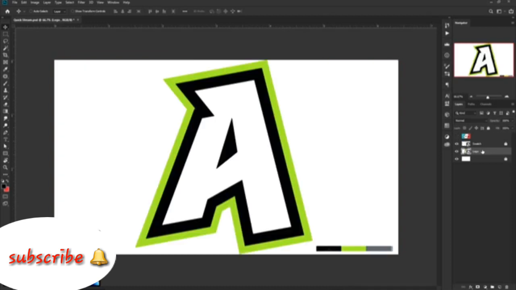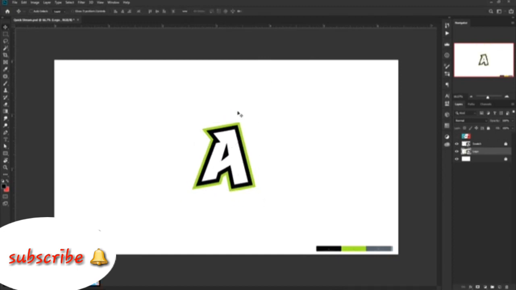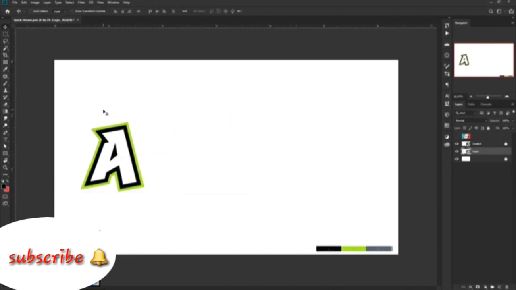So on the logo here, I'm just gonna press Control T to free transform, hold Alt Shift, hold the corner here, and just drag my mouse towards the left-hand side. It'll make it nice and small for us. Now I'm going to choose a really good size and just move it off to the left-hand side, right?